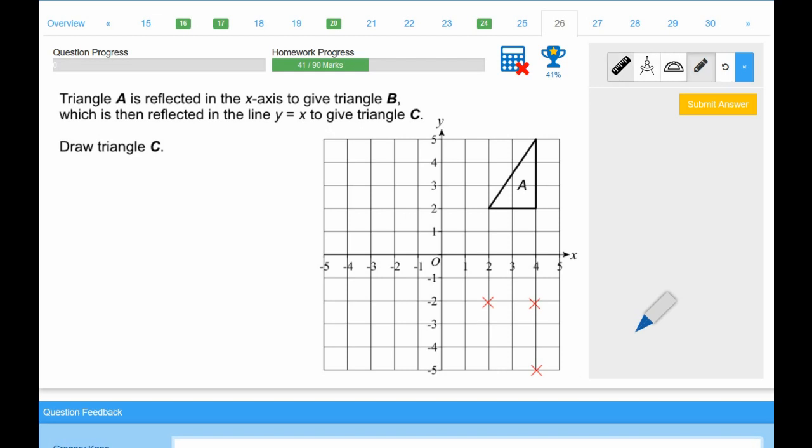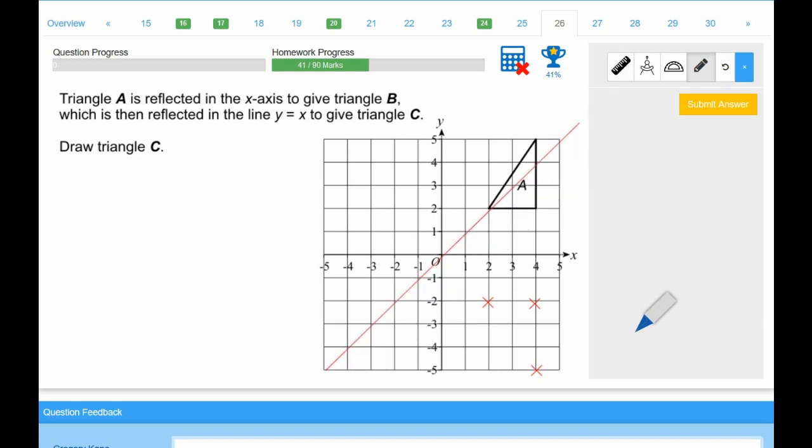I need to draw y equals x. And I know that it's going to go through the points. Well, let's say I know that when x is -5, it'll go through y is -5. When x is 0, it'll go through y is 0 because they're the same value. I know that when x is +5, y will be +5. So this is my line, y equals x. So just get rid of my ruler there.